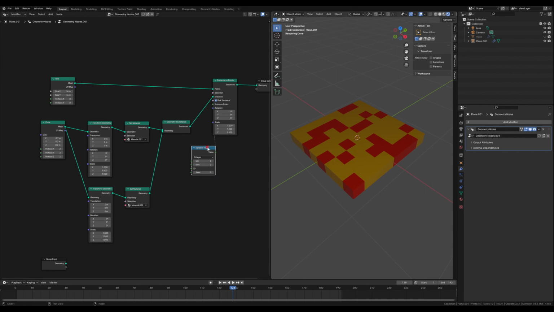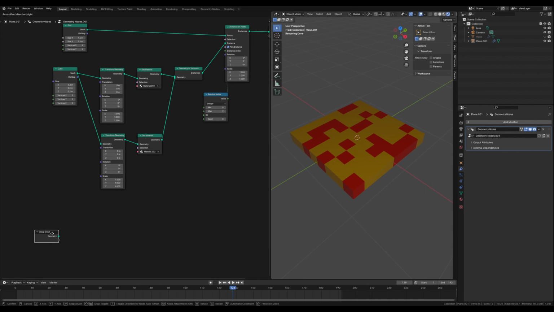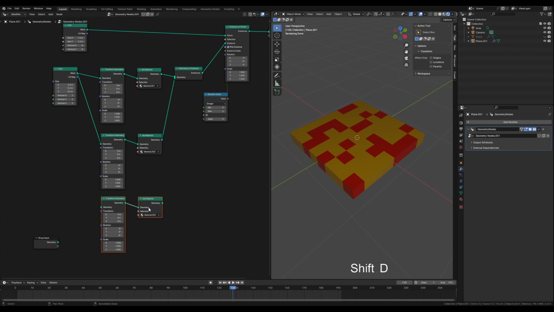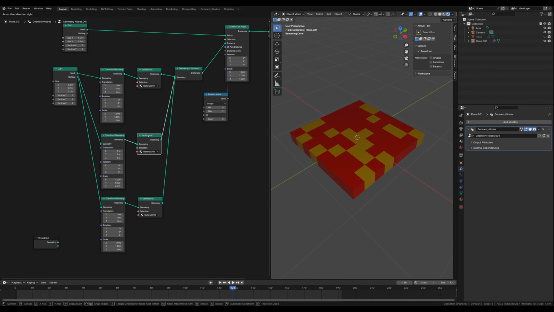And if we duplicate another instance, Shift D, mesh to geometry and geometry to geometry, and change color to blue.